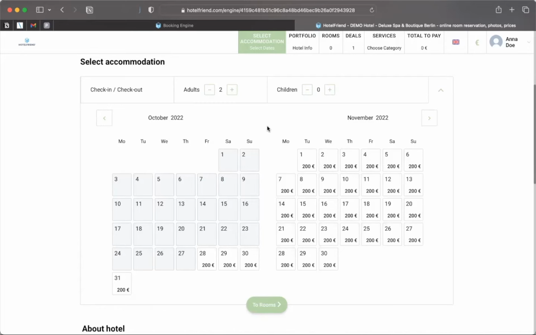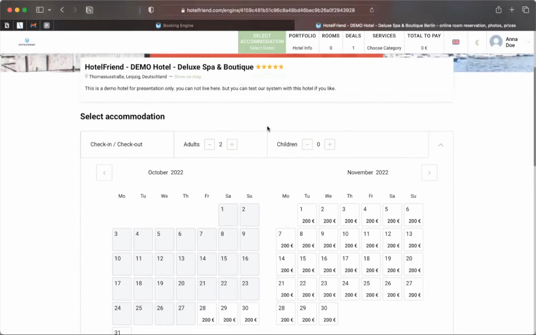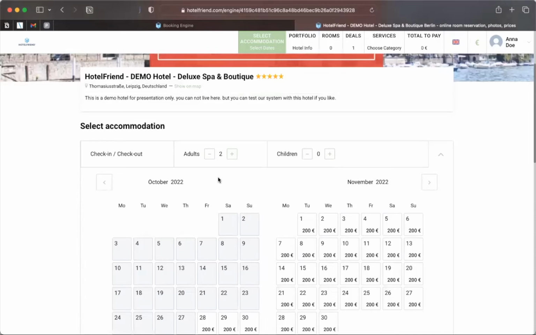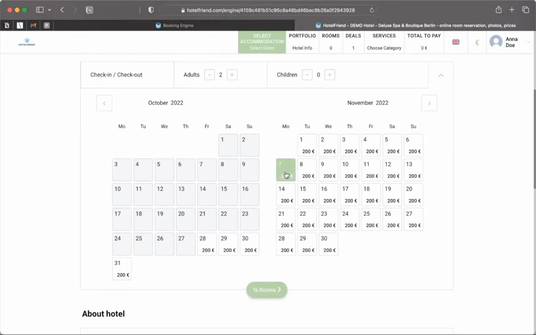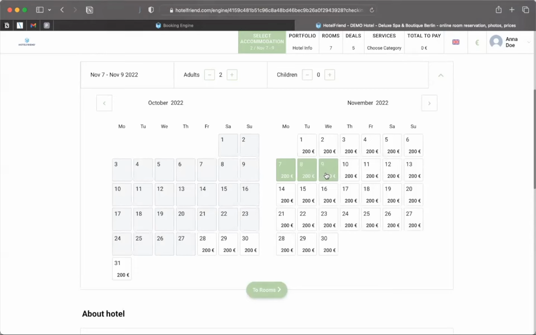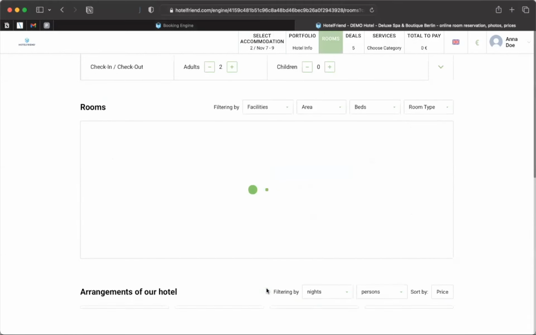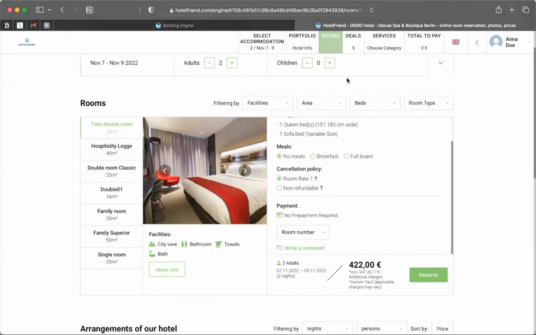Also about the booking engine, we added some fixes and some improvements to layout. We removed some redundant data, and also we added the ability to order services for guests and attach those services to one of their present bookings. So for example, I can find some rooms. You can see that the rooms amount will be recalculated here. Here we can see how many rooms we are able to choose from by our search criteria.